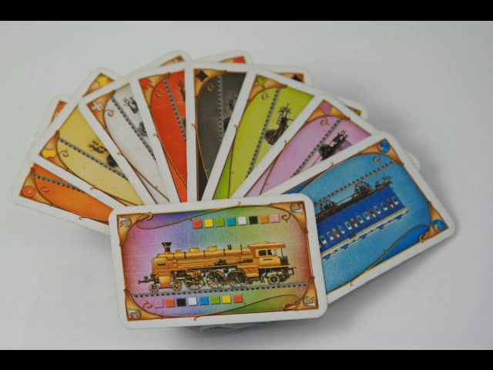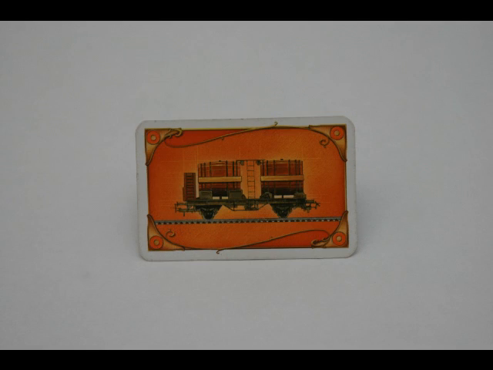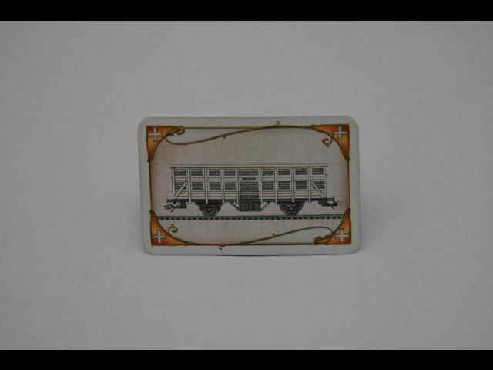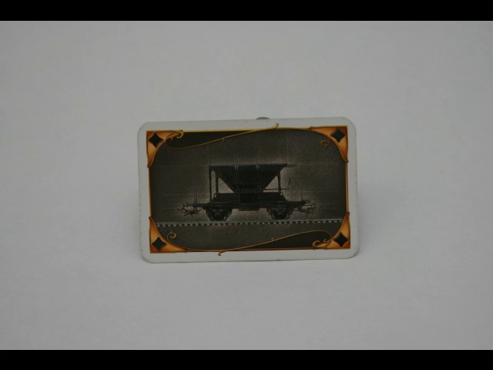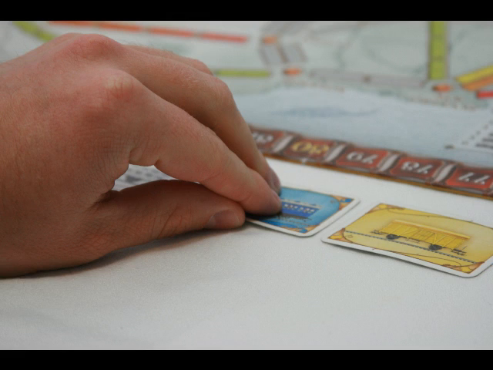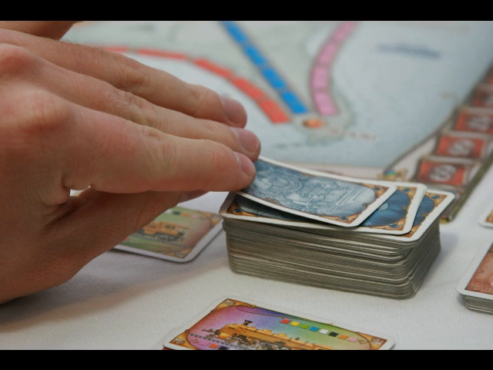Each color corresponds with the color of a route on the board. Train cards are blue, orange, purple, yellow, white, green, black, and red. There is also a multicolored locomotive card that is a wild and can be played as any color. When drawing train cards, you can draw 2 train cards from the ones that are face up, or from the top of the deck.